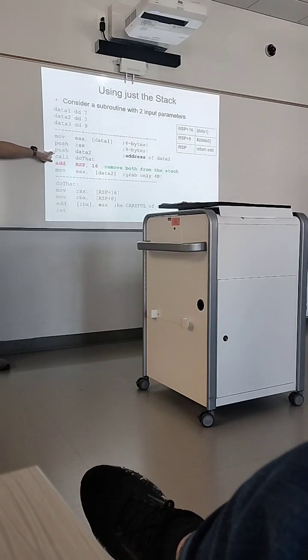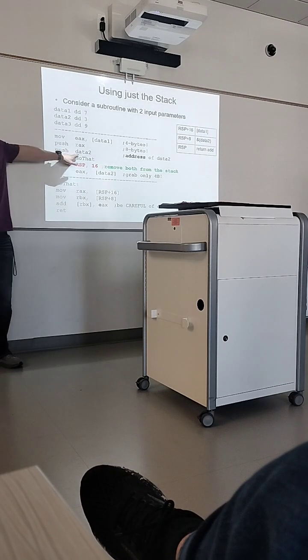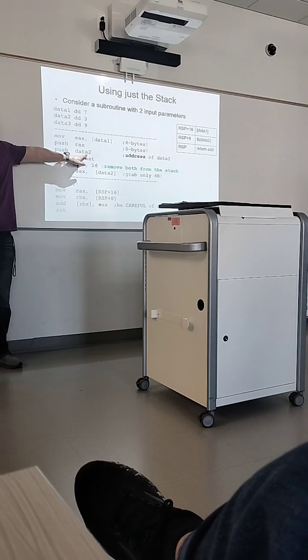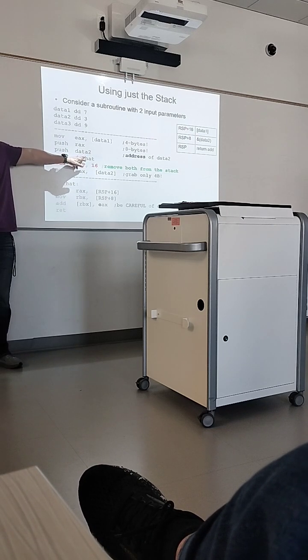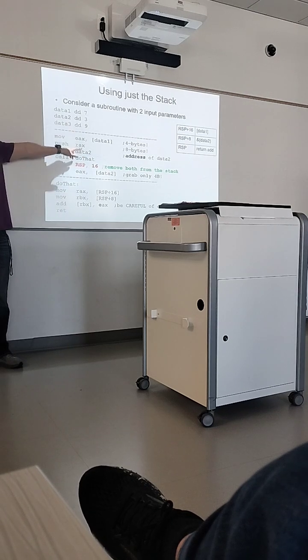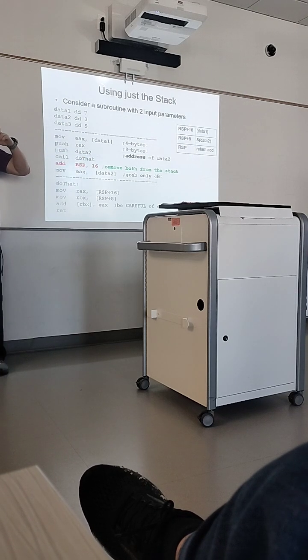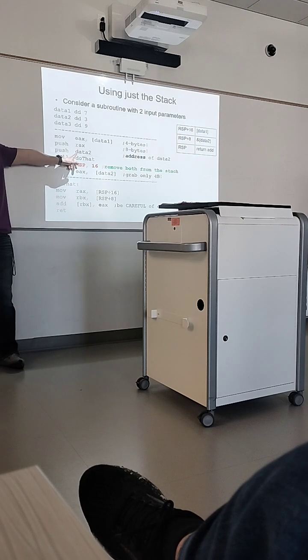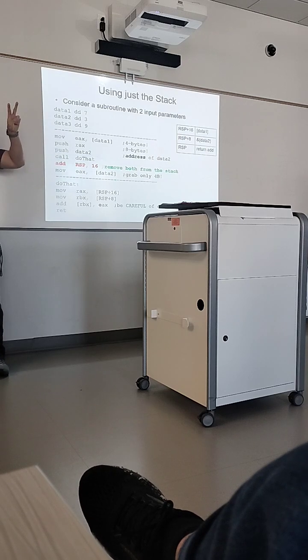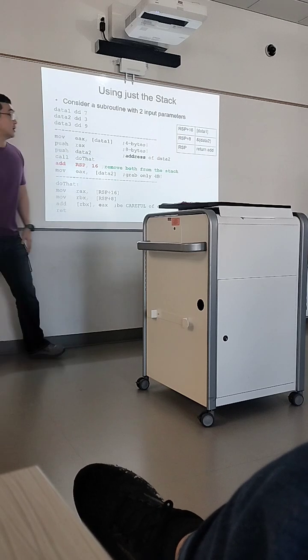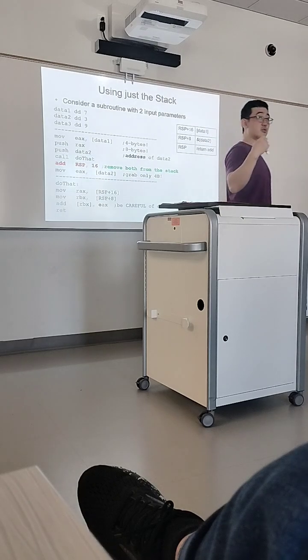All right, so next I push data 2 onto the stack. This time, I don't have those brackets around it. So what I'm asking the computer to do is grab the address. If you don't have brackets around the name, it's going to assume it's an address. It's going to grab the address of this variable and push it on the stack. And then I make the function call. At this point, how many items did I put on the stack? Two things, the actual data and the address. Then when I call, it's going to put the return address on it.